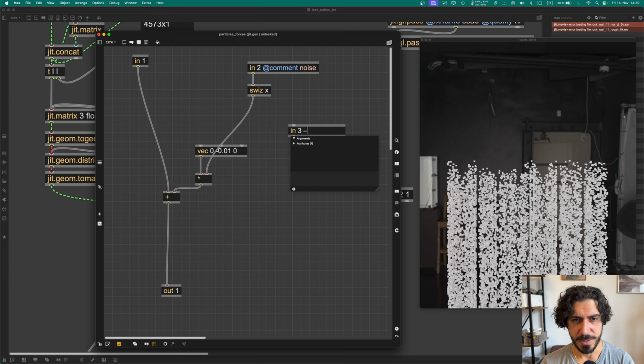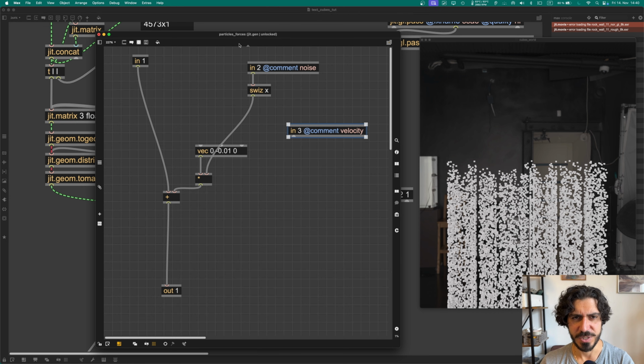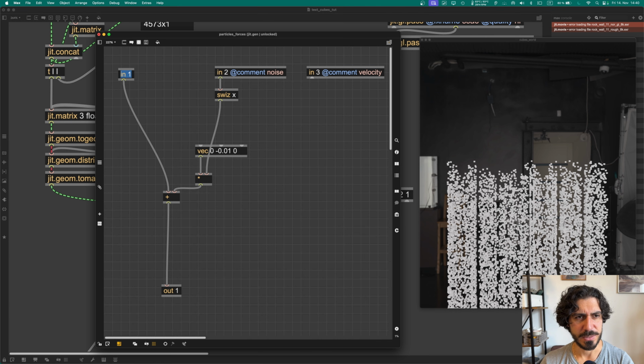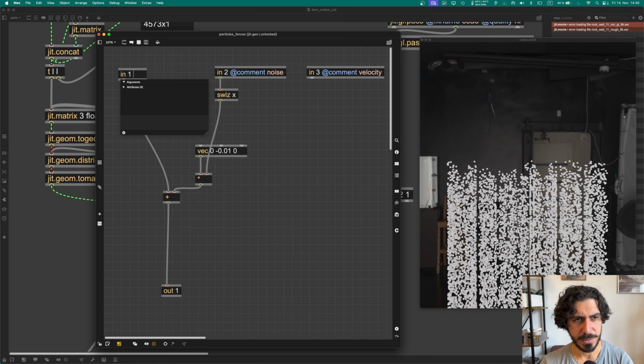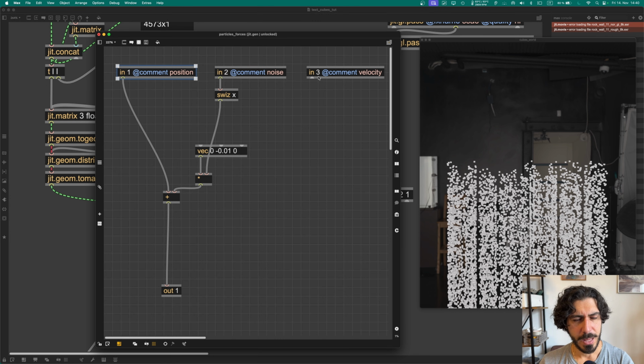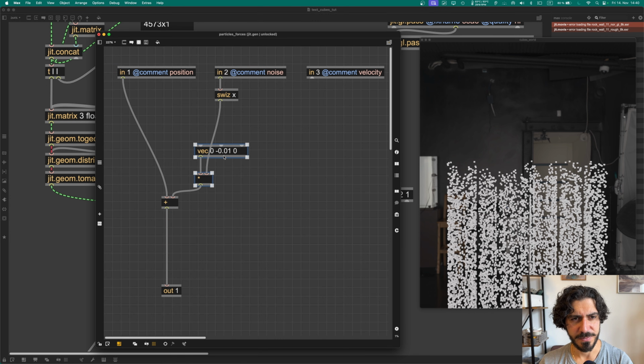So let's create a new input and let's call it velocity. Just a comment to remind us what this input is. It doesn't do anything, the comment. So this will be position. And so this is our velocity at this frame, basically.